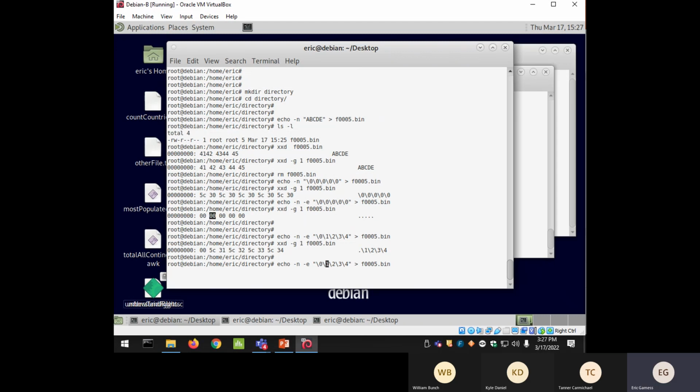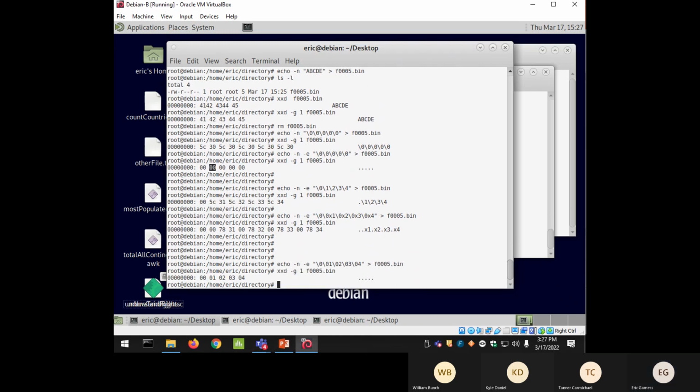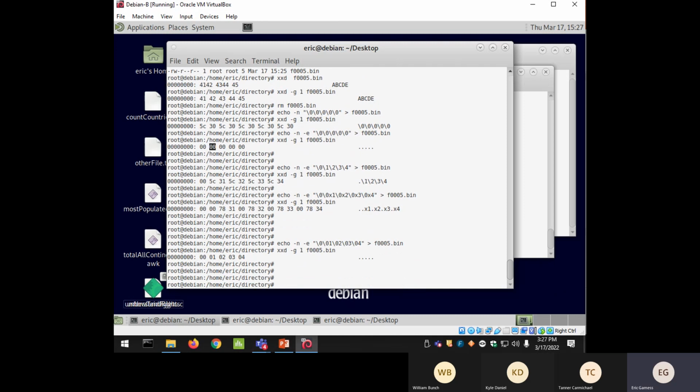So I think this is missing, saying that we are in hexadecimal. Let me see. Okay, here it is. We are specifying the value in octal. So we have to start with a 0.